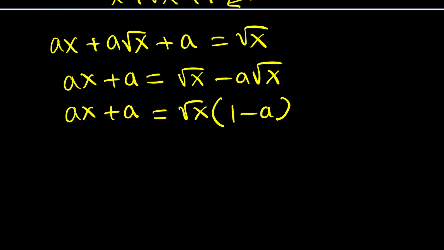Now, let's go ahead and square both sides. Our goal is to get rid of the radicals. And of course, I'm trying to solve for x. Why? Because if you remember, in the second expression, I have x and x squared. If I can get an expression for x, I can definitely plug it in, replace x with that, and hopefully when I simplify, if I can, it'll give me an expression in terms of a.